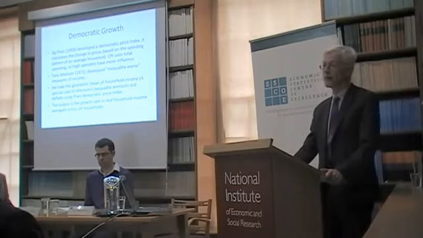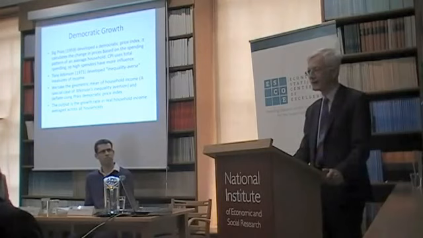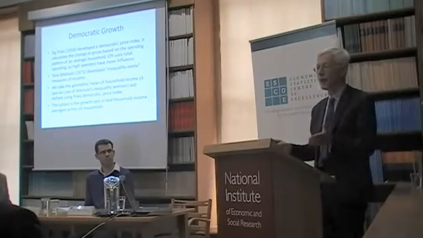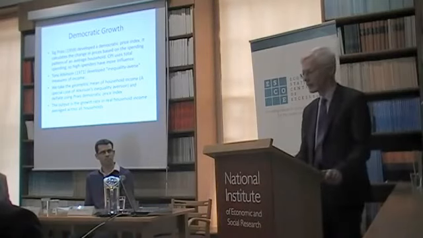Zig described that as a plutocratic price index. He suggested that as an alternative you might look at a democratic price index, where you would take the share of each household's expenditure and average those shares across the households. So you would be looking at a basket which in some sense was the average household's shopping basket, rather than a basket in which high earners, high spenders inevitably had greater weight because they have more influence on the total.